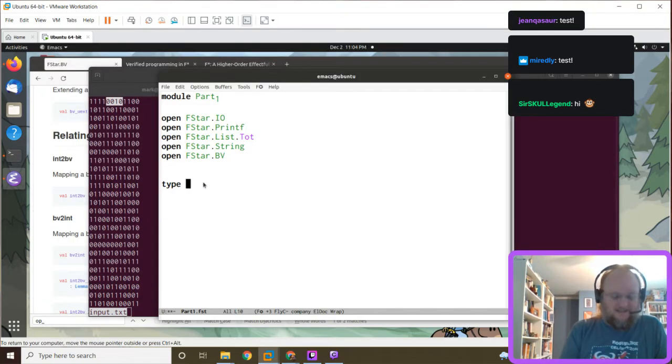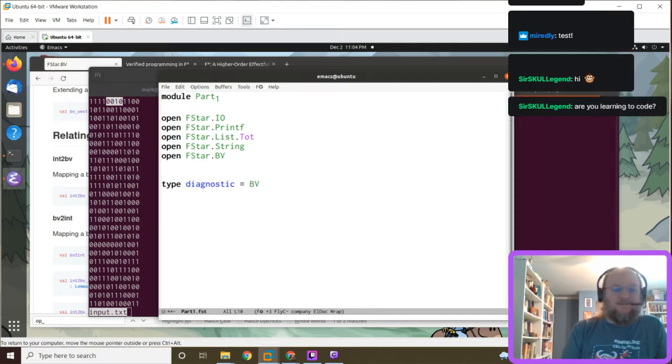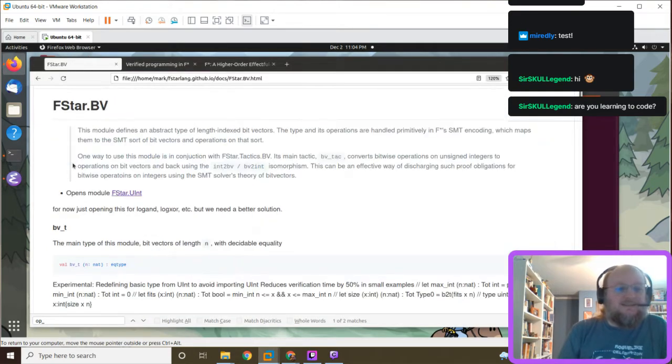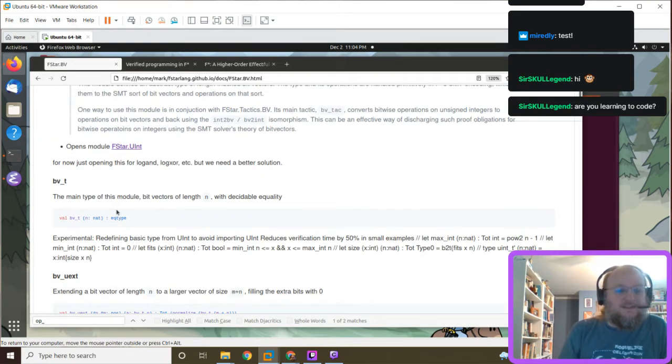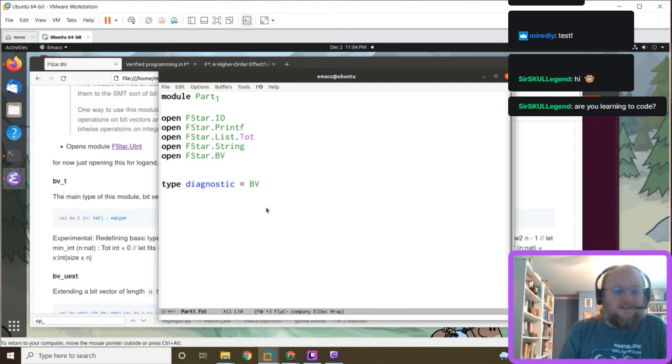Yes. Diagnostic equals bit vector. Okay, bit vector dot, it's BVT. BVT of 12. All right, does that all work? It does. All right, so let's write our function to parse a string into a bit vector.